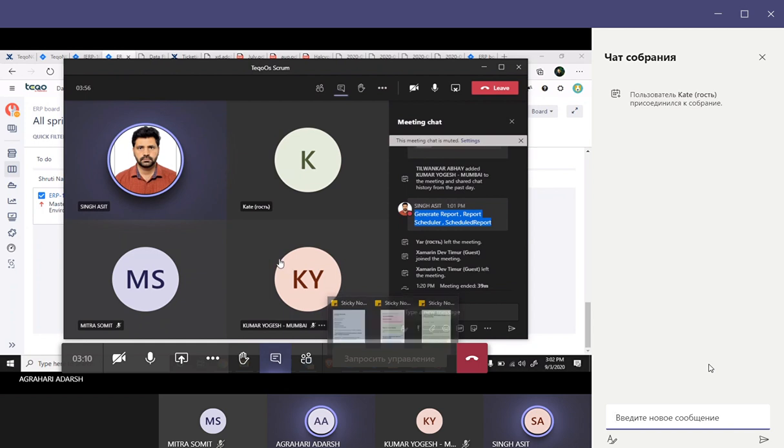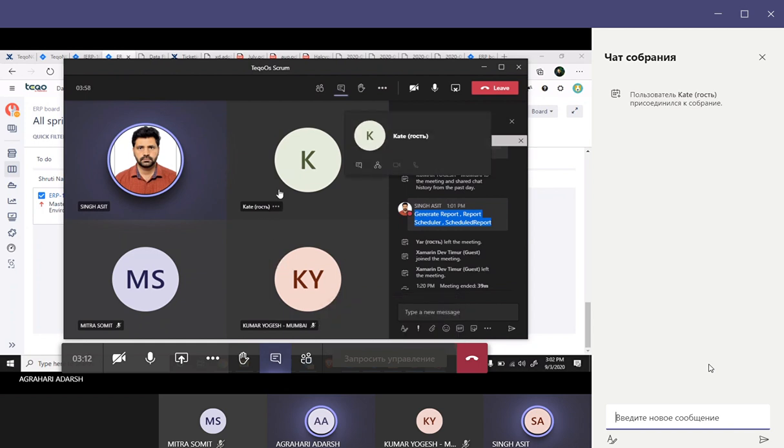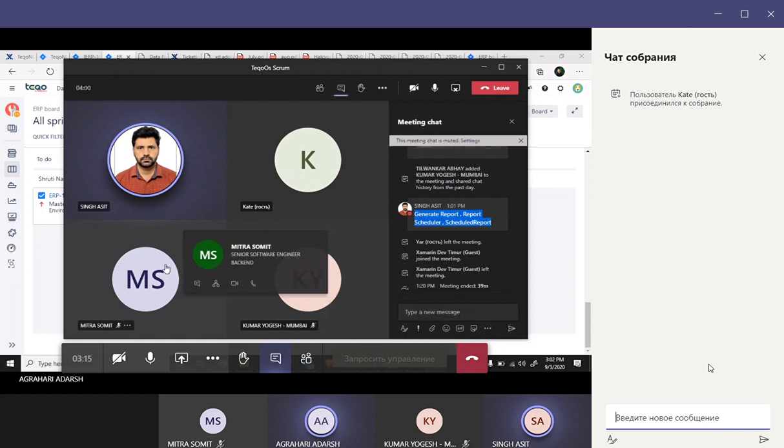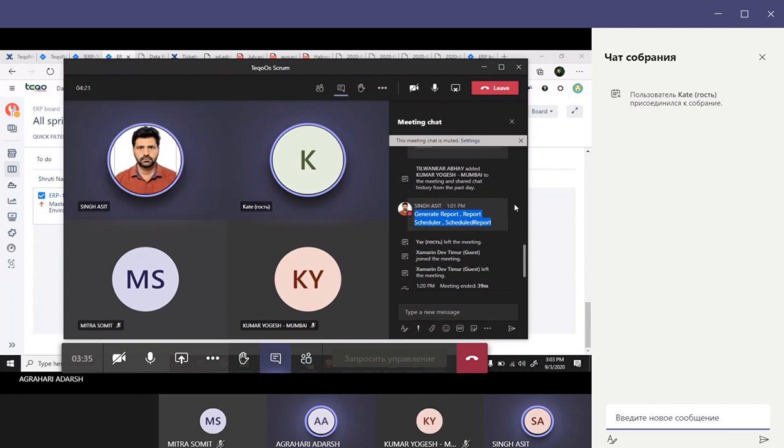In that tab, you just need to change the name and call it scheduled reports, and all the jobs or reports that have been scheduled by the particular user need to be shown there. Okay, I understand now. Thank you.